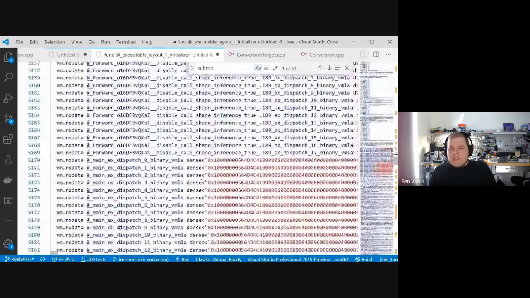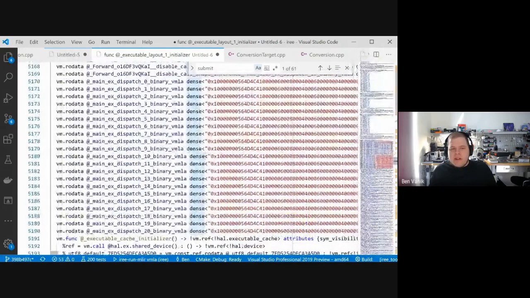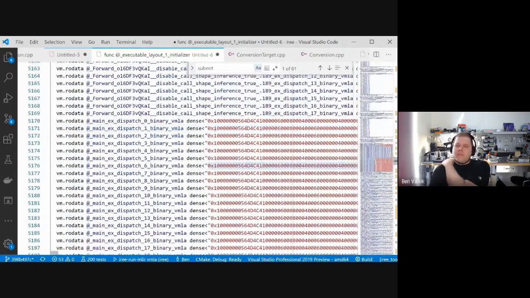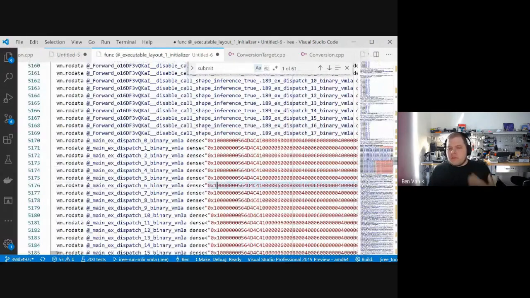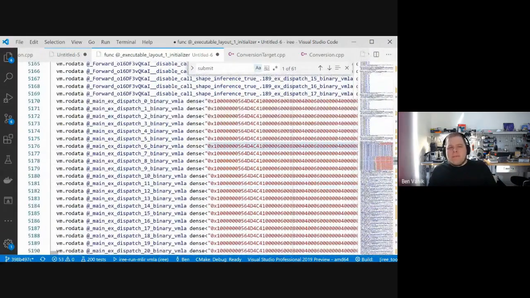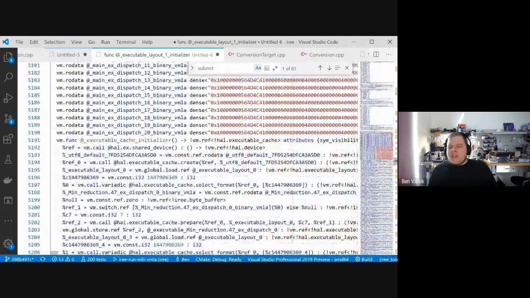All of the binaries for all of the executables have now been embedded, so they just become little read-only data blobs. And again, the continual local optimization in here doesn't exist yet, but deduping these is super easy. In some cases, we hope that we have already deduped these at a higher level, way back in the flow dialect when we're looking at executables and they're the same, because we can do more things there.